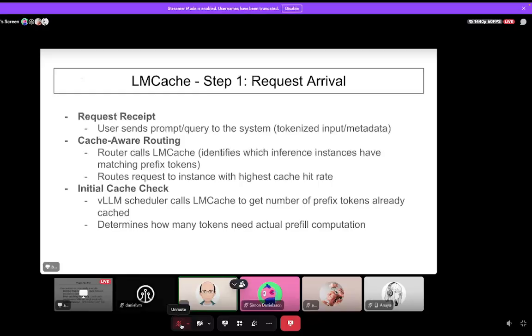So basically, the router is asking the various LMCache instances available on your cluster: I've got this query, these are the tokens in it. Have you got a cache that you can already use? So that it identifies the best instance to send this particular request to, to make use of any cache it already has available without having to load it from slower storage.